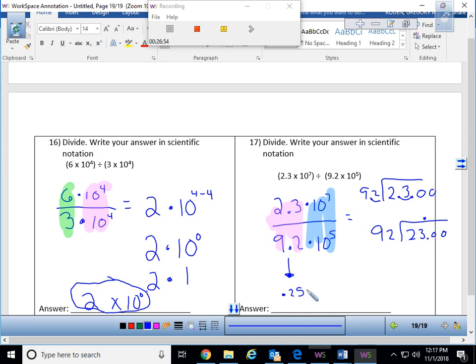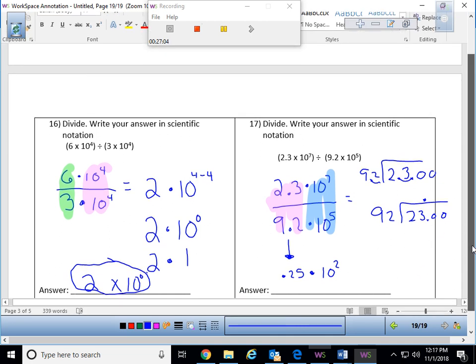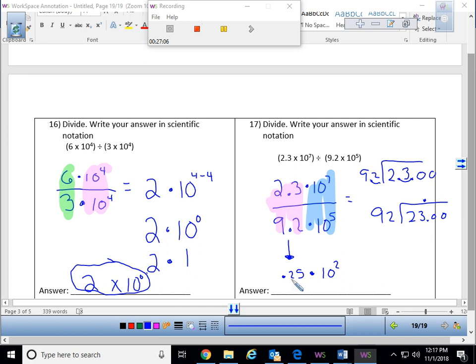And this is going to be times 10 to the 7 minus 5, which would be 2. Now, are we in scientific notation? Well, no, because this number is not between 1 and 10. So what we're going to do is we're going to scoop-de-loop this back to the right, not to the left. Now, when we scoop-de-loop to the left on those other problems, we added 1. So when we scoop-de-loop to the right, what do we do? Yeah, we subtract 1. So let's clean this up and put it in scientific notation for us.